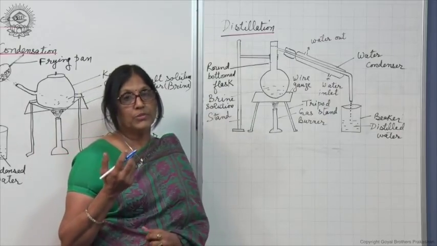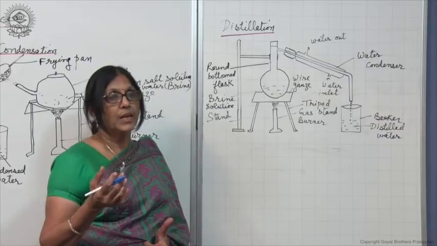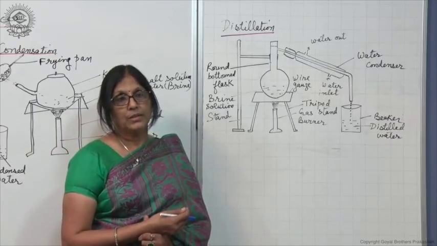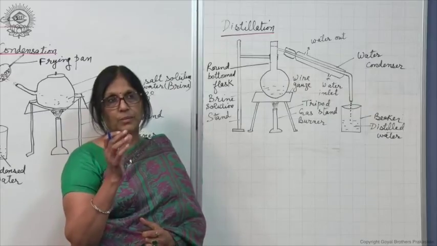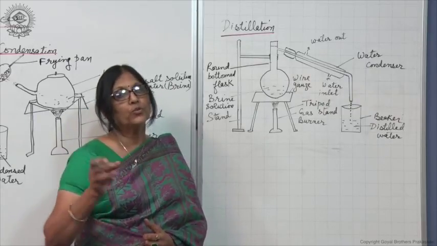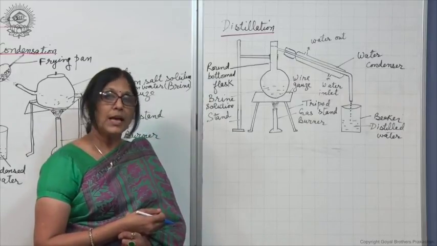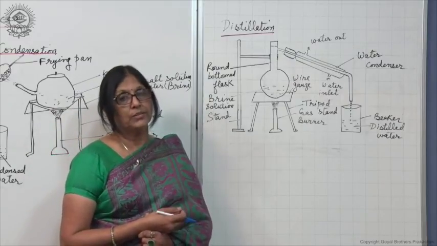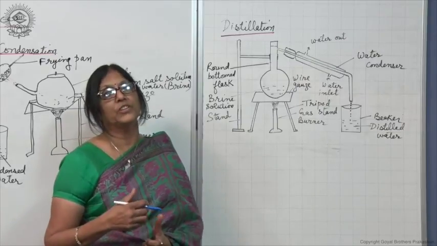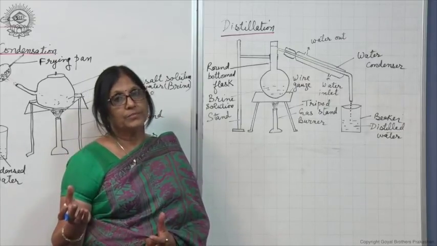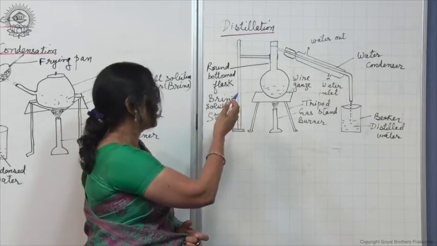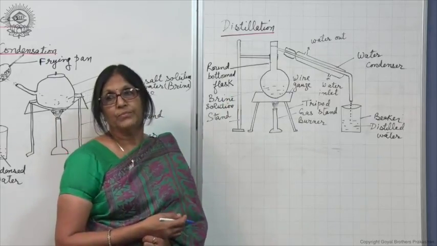You know now what are miscible liquids, which dissolve in each other. If two miscible liquids have a boiling point little different, suppose there is a difference in the boiling point of these two liquids of 15 to 20 degree centigrade, then with the help of distillation, these two liquids which are miscible with each other can be separated by heating the mixture in such type of apparatus.